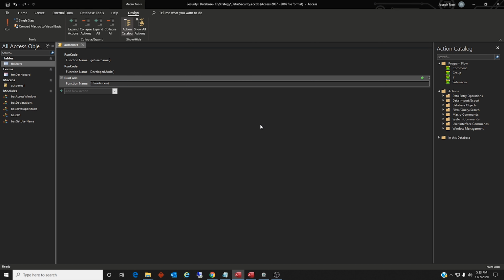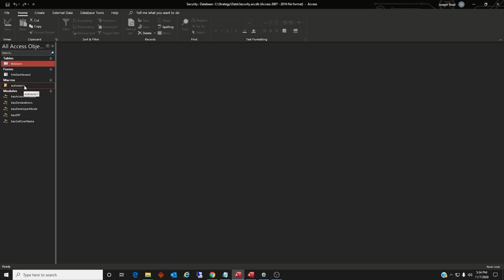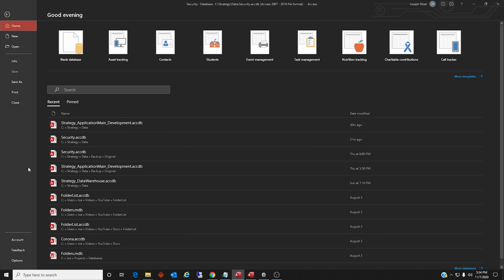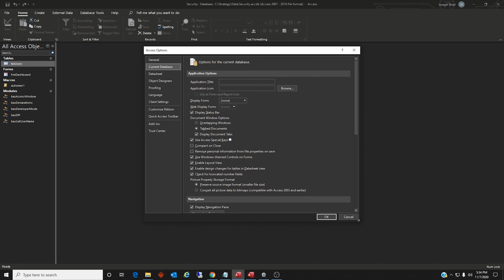So Autoexec is something that when you first open Microsoft Access, it is an object that automatically runs. And you can have any code in here, you can have it do anything you want before the user actually gains control of this database, this application. So we'll change that to Autoexec, get rid of the one in just a moment. But I want to get in here and change some of the options around. These options will need to be set for this application to be locked down correctly.